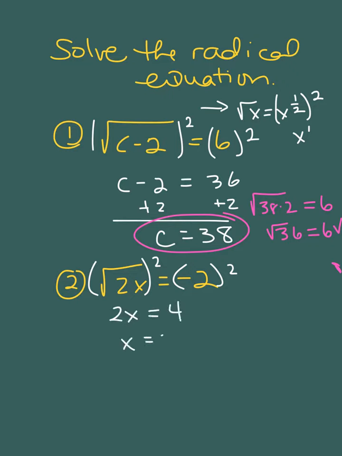This 2 that looks like we have, that's called an extraneous solution. What that means is when I do the algebra, it works out correctly. I didn't make any mathematical mistakes when solving it. However, when I substitute it back into my original, it does not give me a true statement.